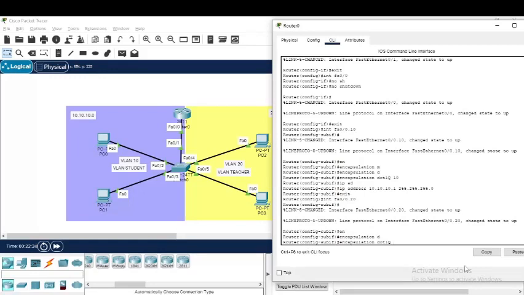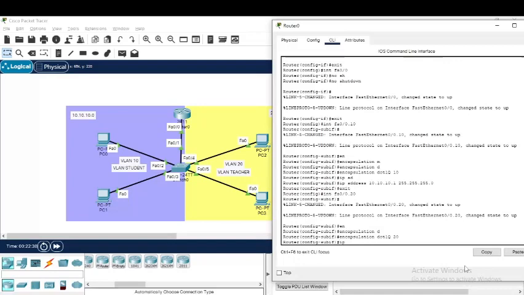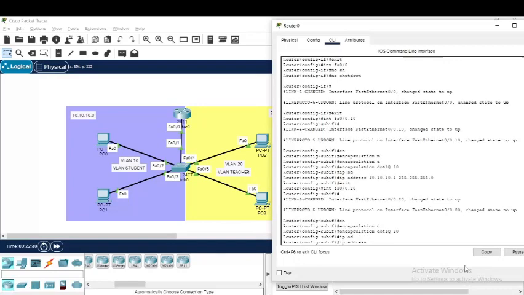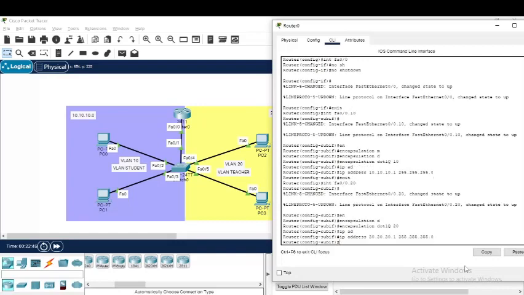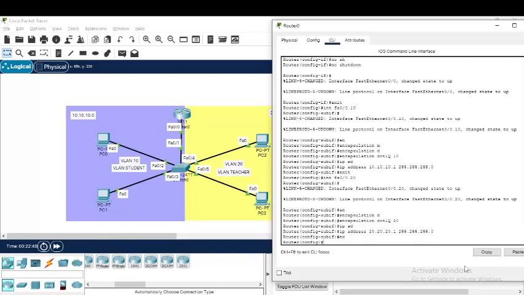If you added 13 or 14 that is okay. Then make the IP address 20.20.20.1 with subnet mask 255.255.255.0. Okay, we are done adding the encapsulation mode, or sub-interface, for the VLAN student and VLAN teacher.